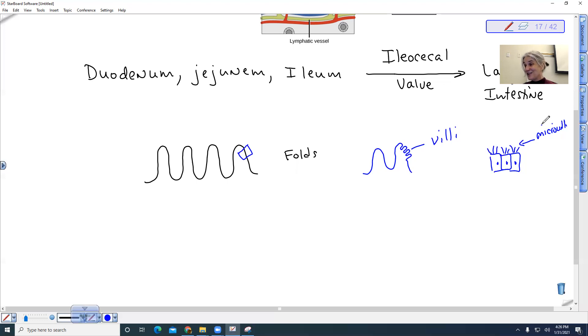This is different in other organisms, like earthworms have just one fold. Generally their intestine is just round, but it's got this like one fold in it to increase its surface area. But we have so many folds.